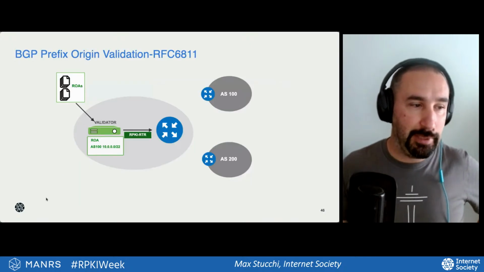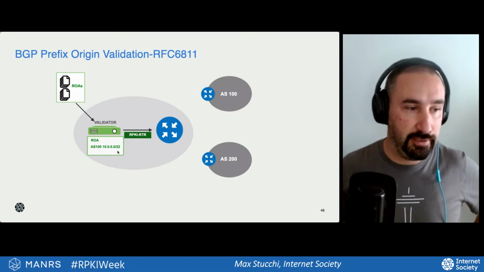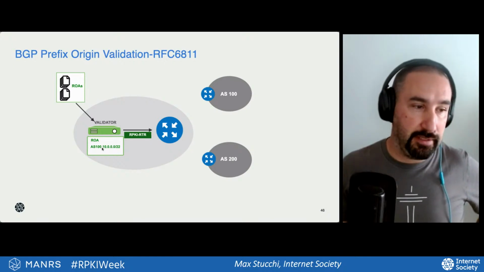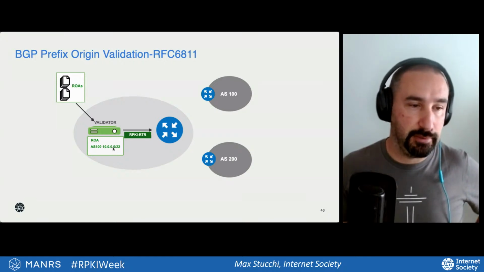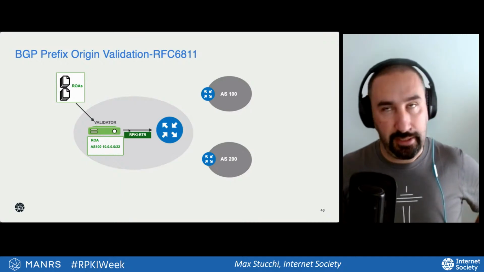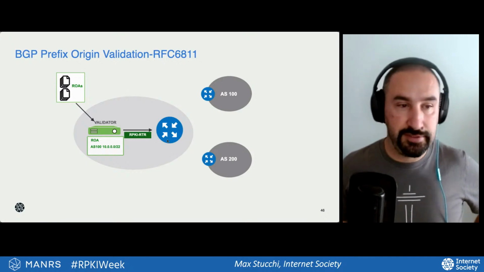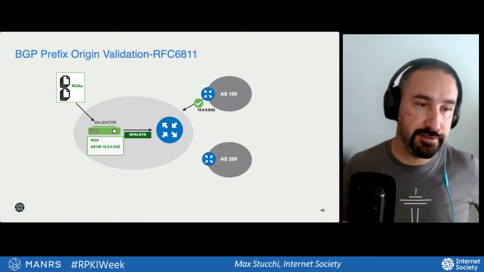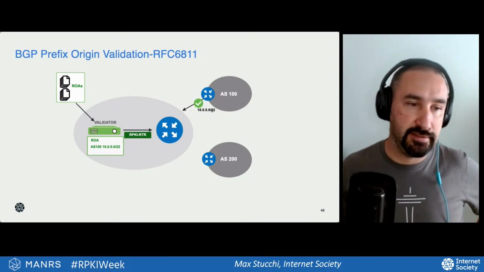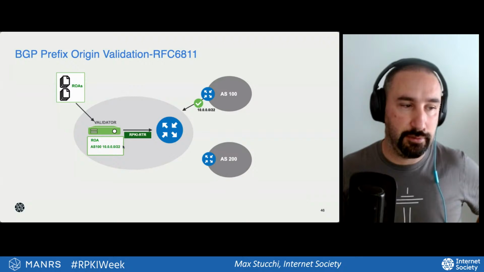So the validation works following the chain of trust. And then by getting ROAs, this is an example. We have AS100 announcing, or supposedly announcing, 10.0/22. This is transferred via RPKI RTR to the router. And then when the router receives an announcement, let's say from AS100, in this case the /22 announced by AS100, this fits completely.